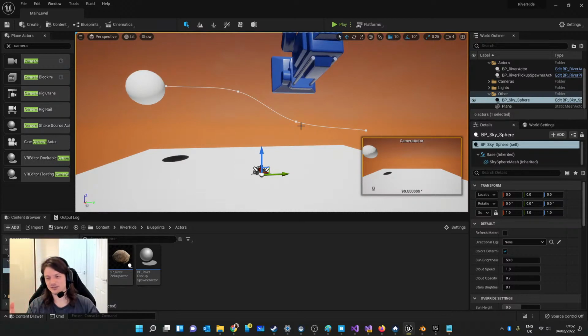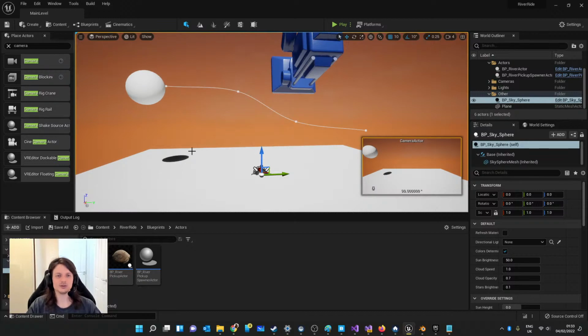what I'm thinking of here, it really doesn't matter. I'm just trying to think ahead a little bit, and this is something that comes when you do this a bit more. The river actor will have the spawner in it, and then the spawner will need to spawn them at a certain location, but how would it know? It would have to go up its parent, so that's not a good idea.